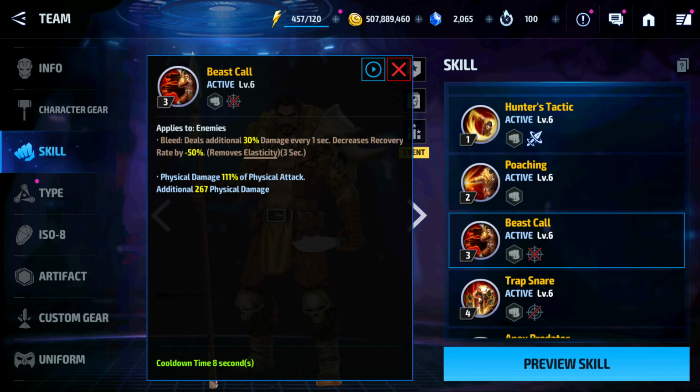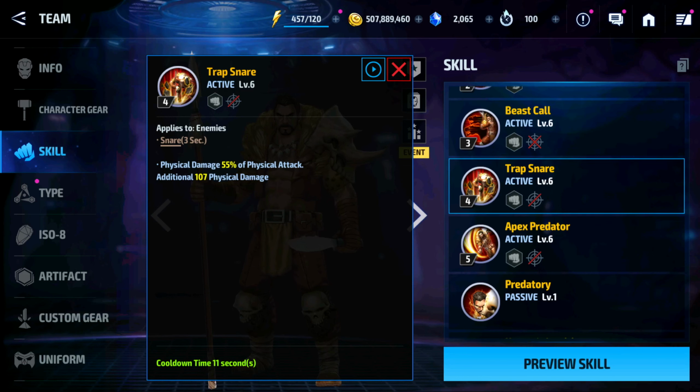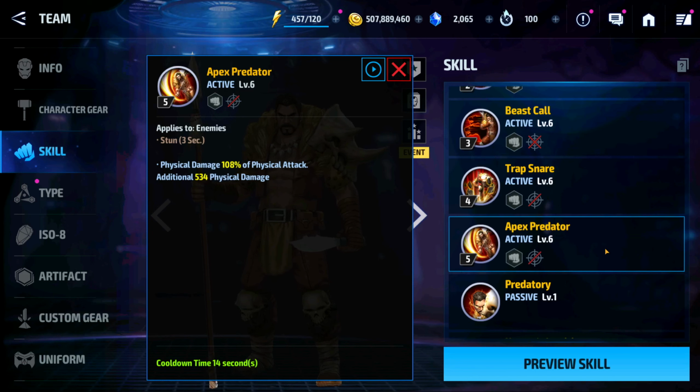So then we get his fourth skill, and that is called Perfect Hunt. Now was Trap Spear. We lose the snare, but we gain stun for 3 seconds, and then you get burn, which deals 30% fire damage on that skill. So not a whole lot there. We'll have to see how the skill looks.